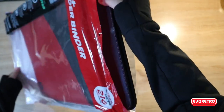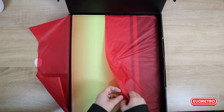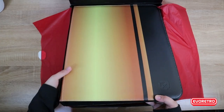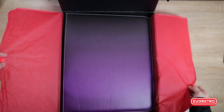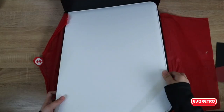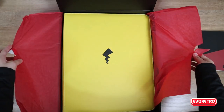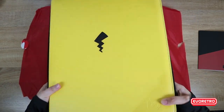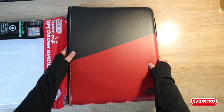This binder is made of microfiber leather material and it has a lot of color options that you can choose from. We have it in black gold, neon green, galaxy purple, tundra white, lightning yellow, black, black printed, and lastly the black red that I'm showing to you right now.